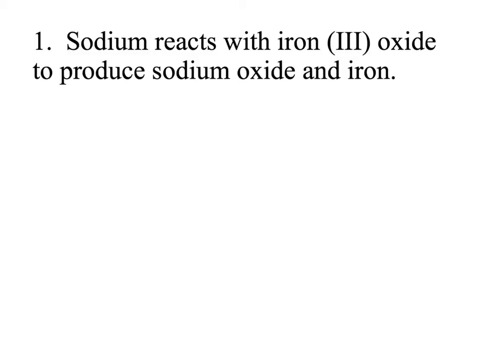Okay, the first thing we need to do is find out the formula for all these compounds. Sodium is just going to be Na. The iron 3 oxide, as you guys recall, that Roman numeral 3 indicates the positive oxidation state of the metallic element, and so iron has a 3+ charge. Oxygen, as you know, always is 2-, and so iron 3 oxide has a formula of Fe2O3. So essentially 3 comes here, 2 goes here.